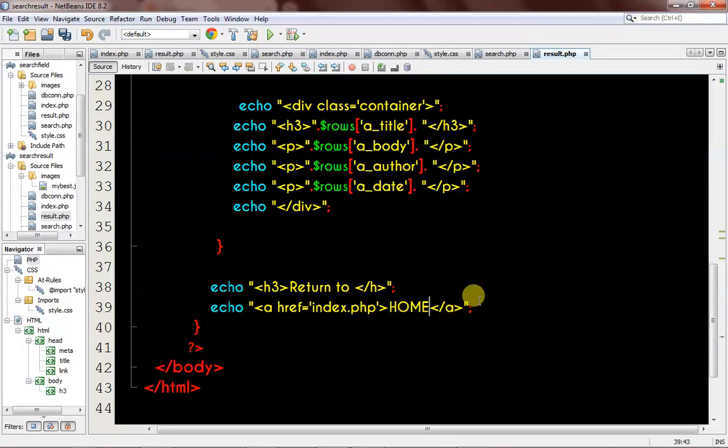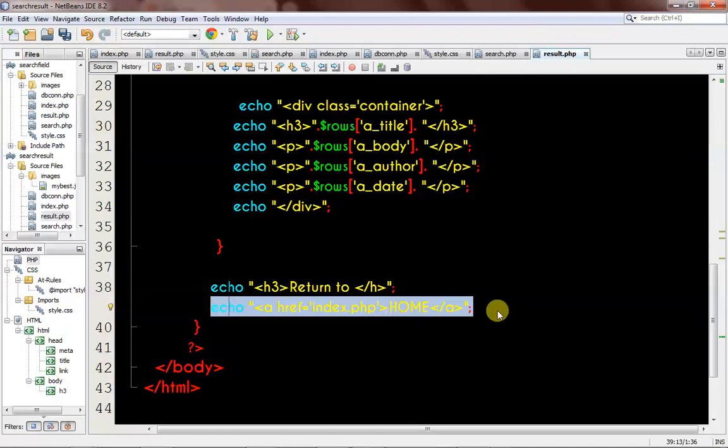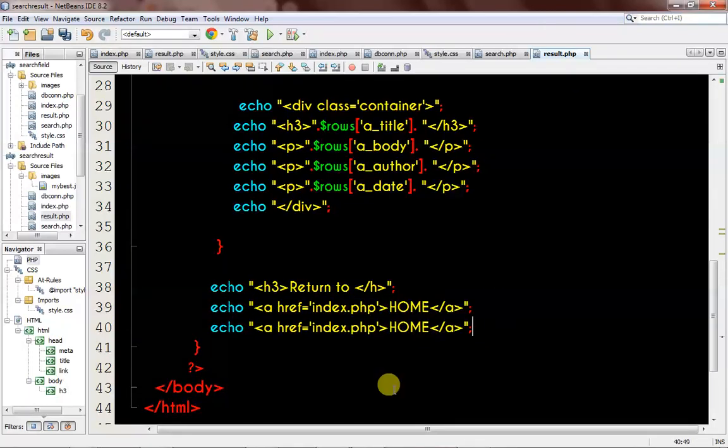Let me just copy this. I think that's okay. Let me just paste this. I could also send the user back to the search result page. So I want to say search.php, and I'm going to be calling this search page.